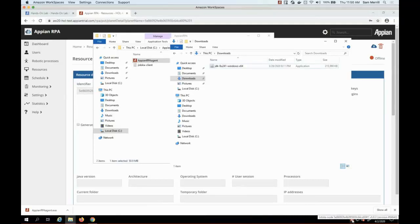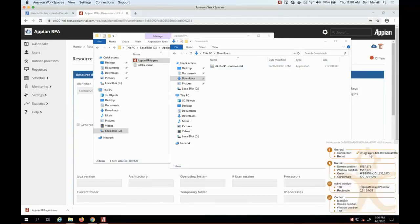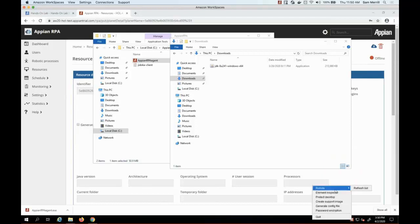You can see that the agent has been connected to the server successfully. You can right-click it and click Element Inspector — make sure you're connected to your trial site. You can exit out of this — it's a cool thing because it can give you positions of your mouse, which you can use as a helper tool for creating your robotic processes. The RDA element is also seen here — if we had robotic processes in our console at this point, we could refresh this list and run them directly on the desktop manually. That's kind of like the personal bot assistant RDA feature, but we aren't discussing RDA today.